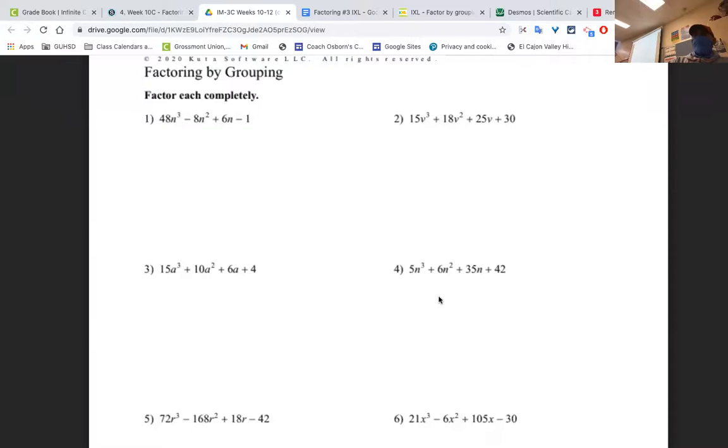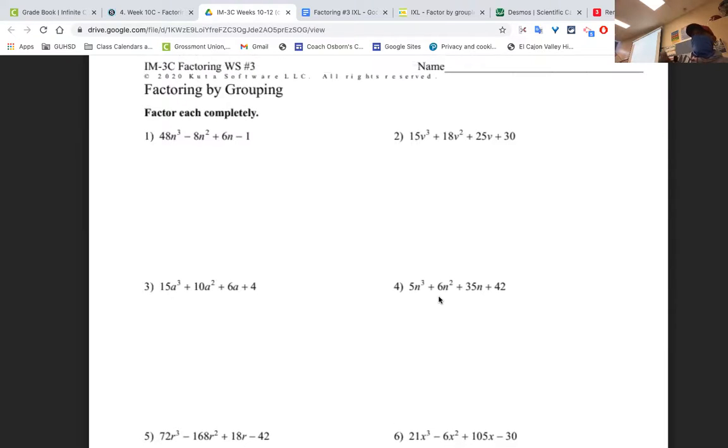Because the key here with factoring is knowing what method to use. You need to be able to recognize it, right? So right now we're just practicing how to factor. When we get to the CPM stuff, we're going to start applying it, putting it into an equation, graphing it, and figuring out what the root is and where the situation starts and ends, like how much money in 10 years. But right now this is just practice on how to break these problems apart, so we can find important information from them.